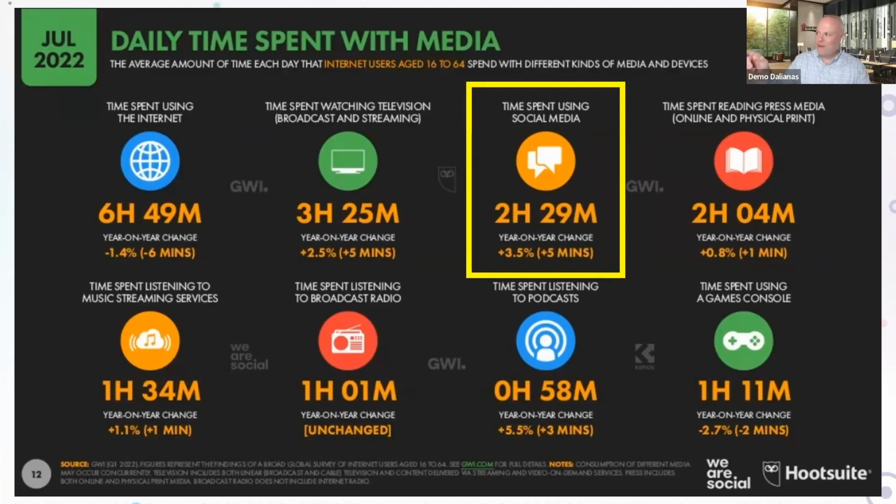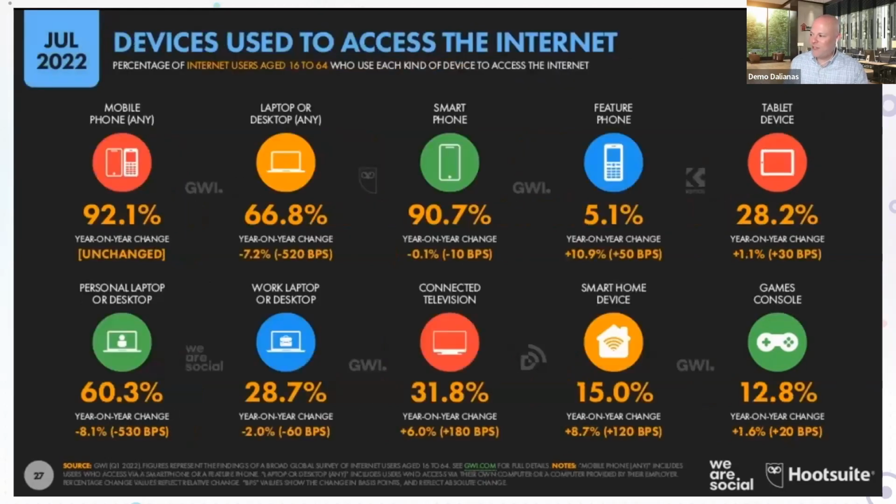Does that surprise you? The time spent using social media? This is for internet users age 16 to 64 with different kinds of social media, 2 hours and 29 minutes on average on social media. So what is the awake time for the average person? You know, what, 8 to 10 or something, probably average. So that's, was that 14 hours? So 2.5 hours out of that is spent on social media on average. That's a big number. That's a lot. It's more than I would have guessed initially on this chart here. And so what that really tells us again is that's where people are.